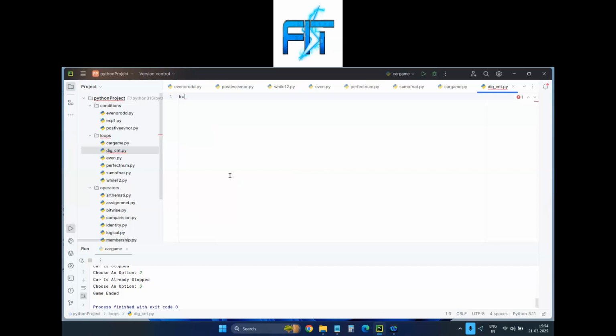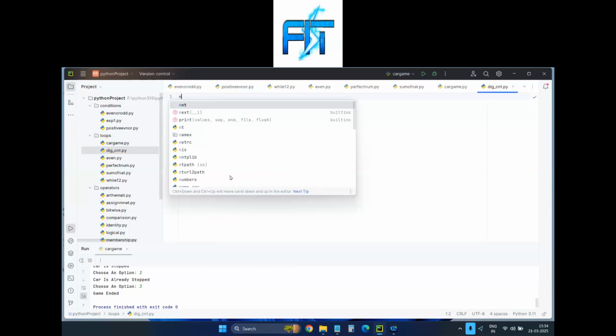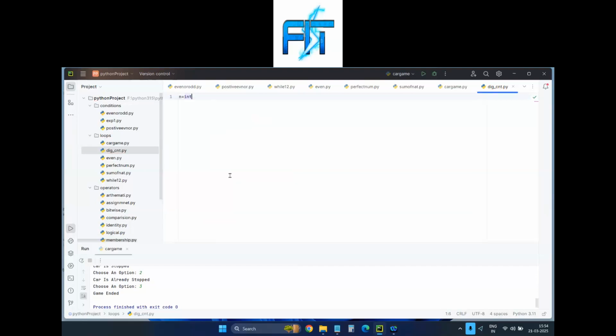So if I want to give user input, you have to use input to get the number. Now I'll count the values.